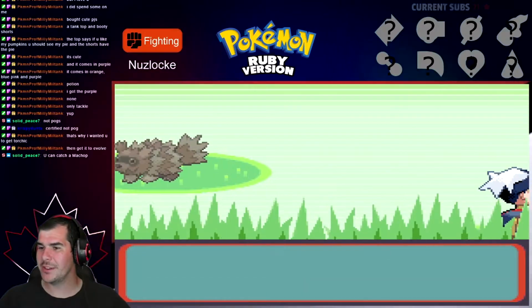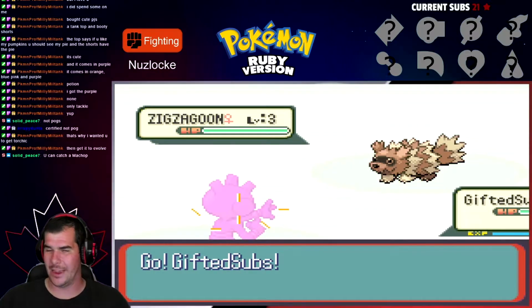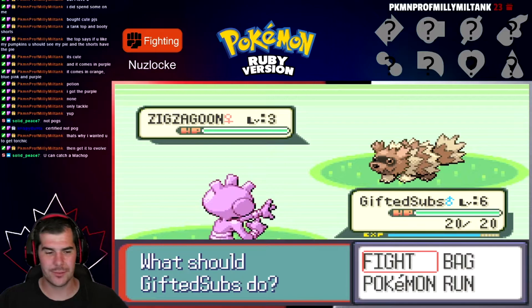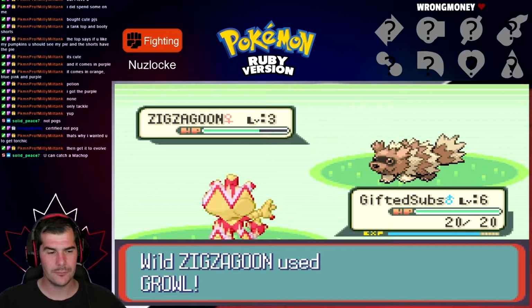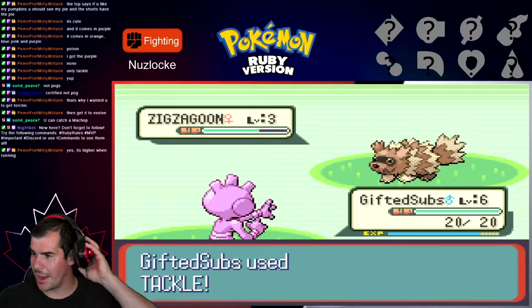So has anybody determined, is your running into Pokemon rate higher when you're running? Or is it just the same either way? Tackle. It is higher when running. Okay.